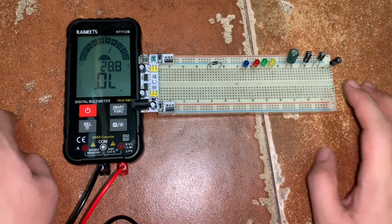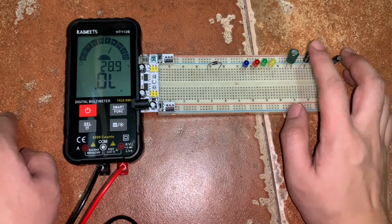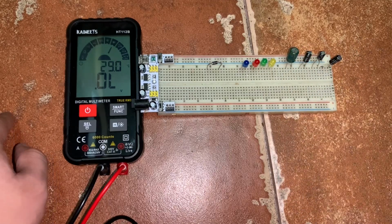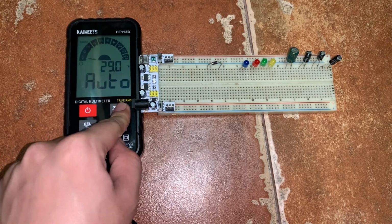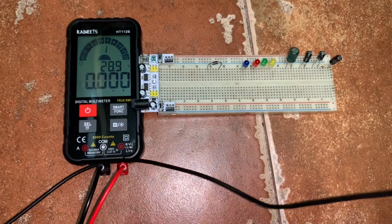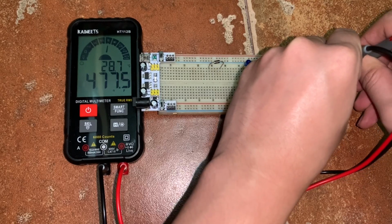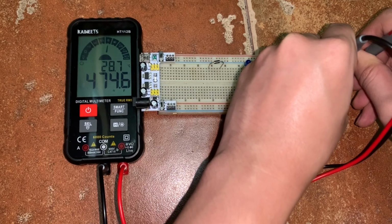So I have here 4 capacitors. So the first one has a measurement of 0.47 microfarad. The second is 10 microfarad. The third is 100 microfarad. And the last is 470 microfarad. So let's put the selector knob to the capacitance test. Okay. So let's start with the 0.47 microfarad capacitor. Okay. So we have 474.8 nanofarad.